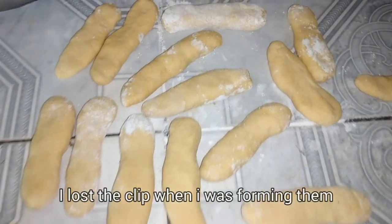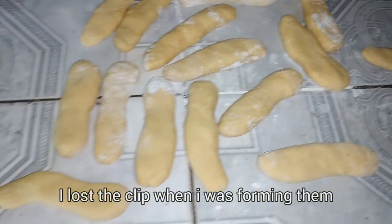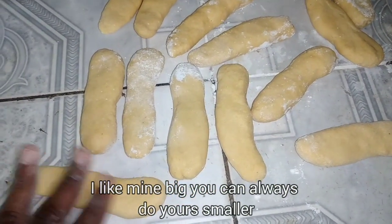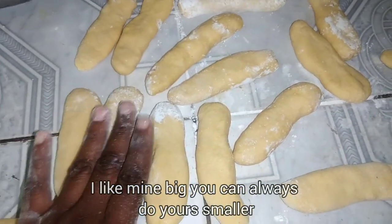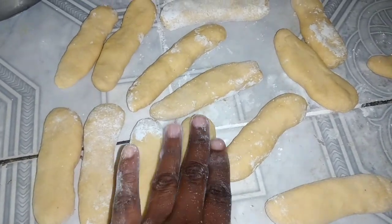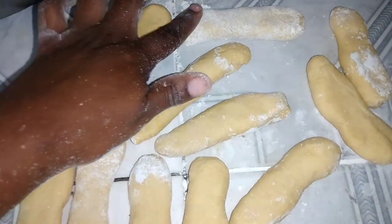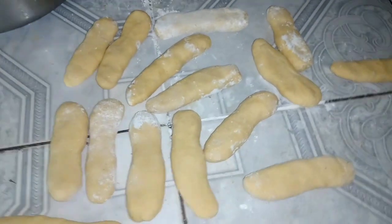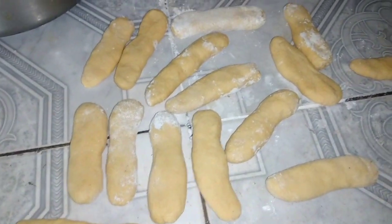So guys, I'm finished forming them. As you can see guys, I'm not perfect at the shape, you know, but remember to flatten them. As you roll it out, you flatten it, so when it fries, it rises. If you don't flatten it, as I said earlier, one side is gonna be flat and the other side is gonna rise. Alright, so I'm gonna put them in the pot now.